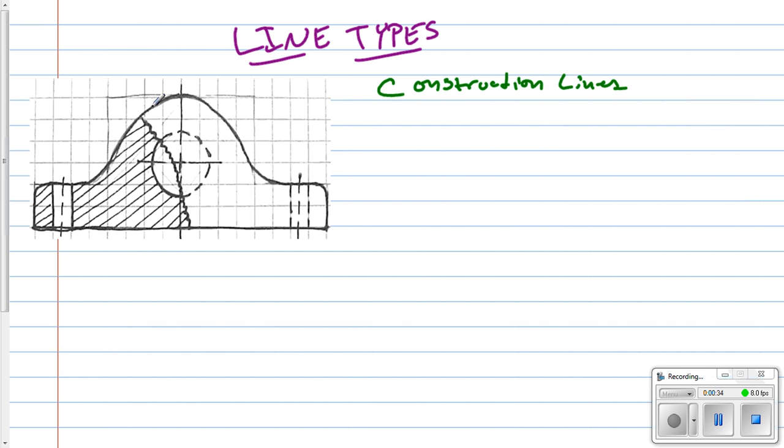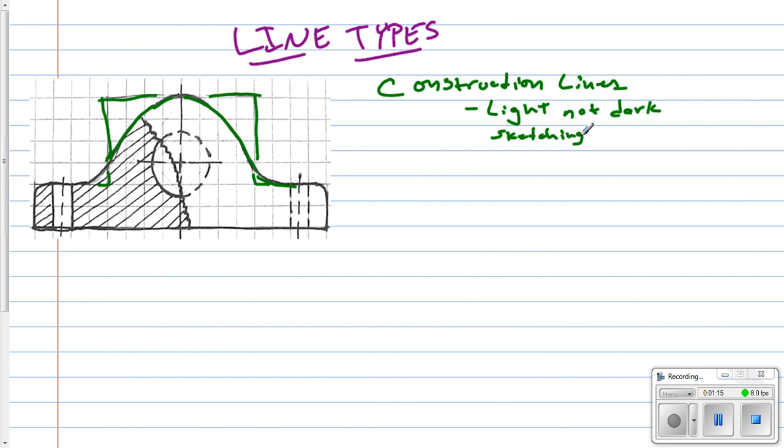Okay, and construction lines are these light kind of colored lines over here. I'm doing them in green because it's kind of a little lighter color. And basically you're going to use them almost like you would when you're tracing or drawing, just to create lighter colored lines. So I might start out with construction lines in here, and they're usually really light. You can see there's some down here because we want some basic shapes going on. And I'm not going to do them very dark. So construction lines are light, not dark.